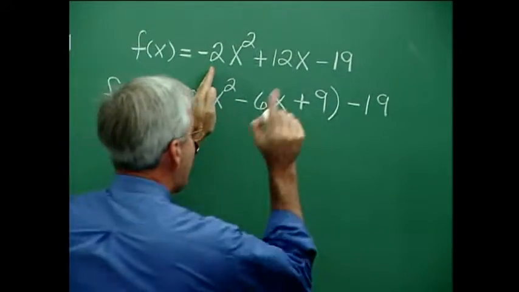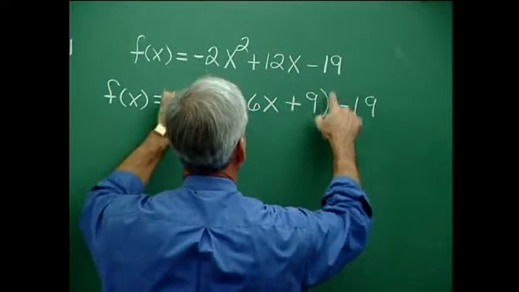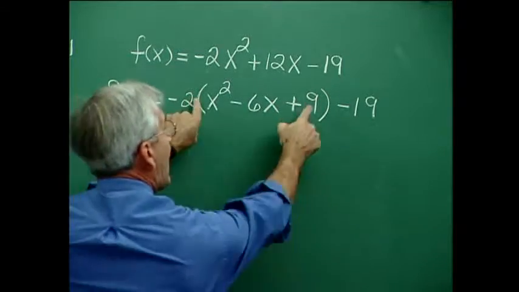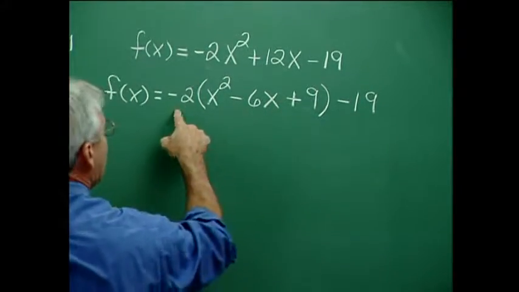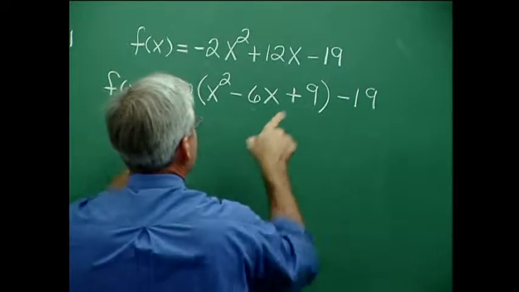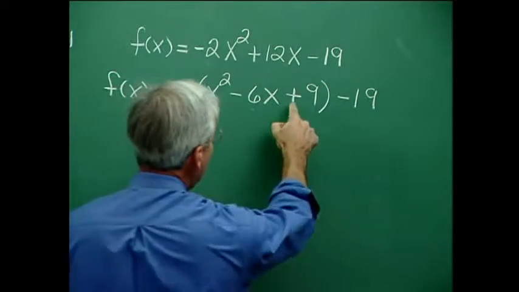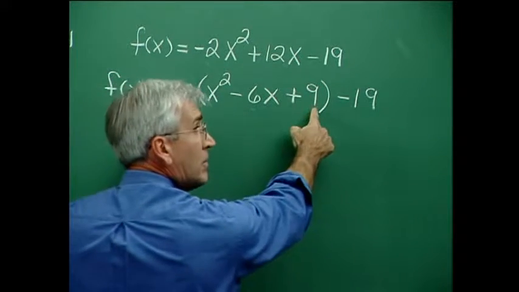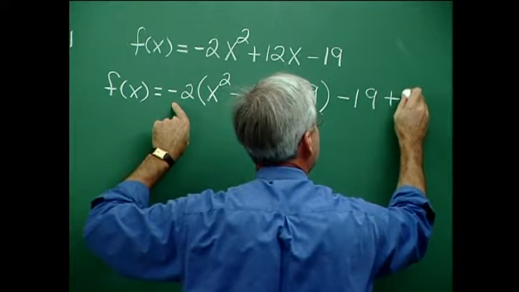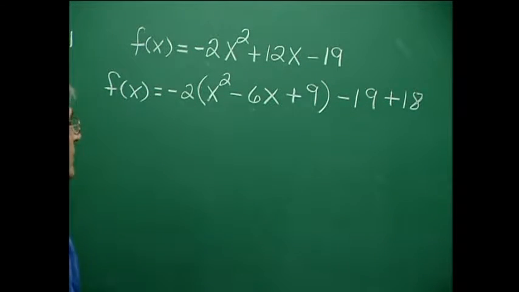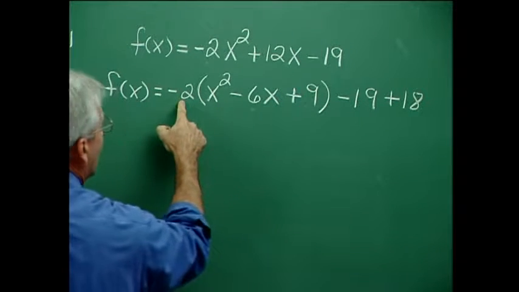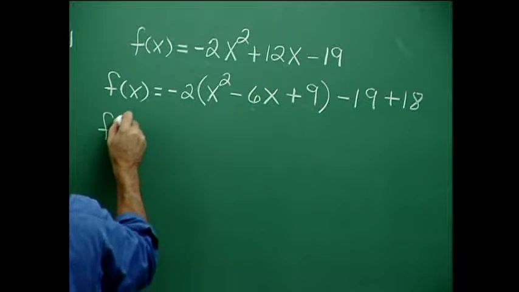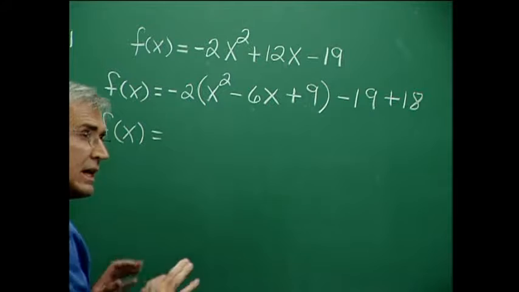But notice something here. If we add 9 in this parenthesis, what are we really adding to this side of the equation? You see, we're really adding negative 2 times 9. We're really adding negative 18 to this side. In putting plus 9 right here, it really puts in minus 18 into this problem. So we have to go plus 18 out here. Very important idea that we look at this factorization out here to complete the problem. I think that's one of the more difficult things to see and to think about in this whole process.